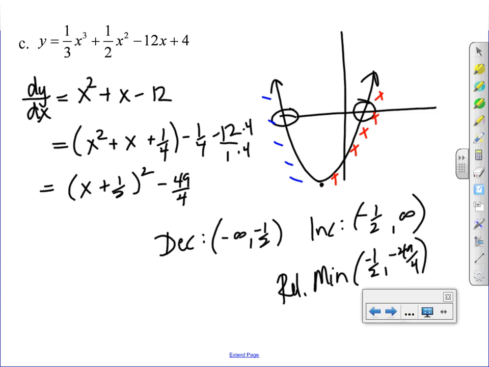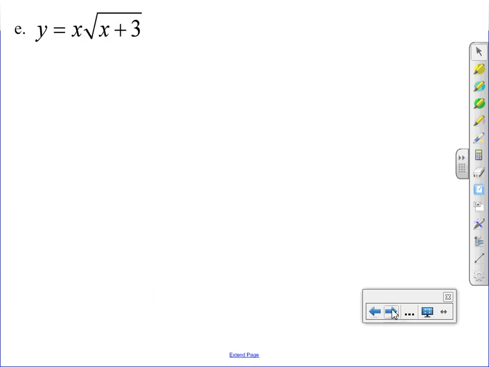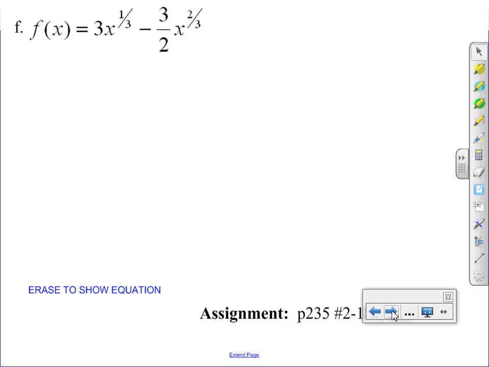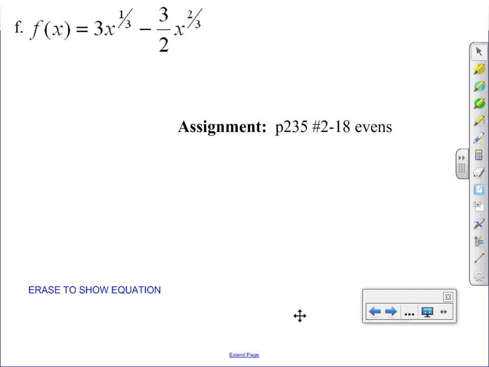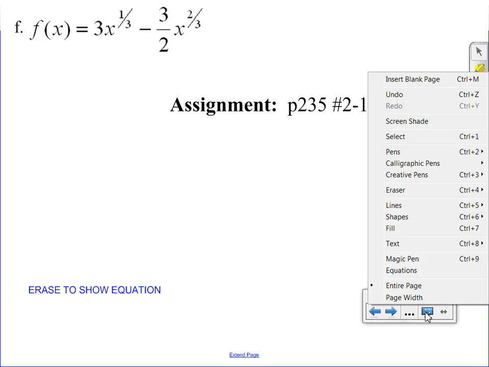Now that's just one way to do it. You could have also tried factoring, assuming I did that right. I could have made mistakes with my numbers. But that's the basic idea. And they get more complicated, as you can guess. And here's our assignment that we're going to work on. And I'll be glad to help you as you work.